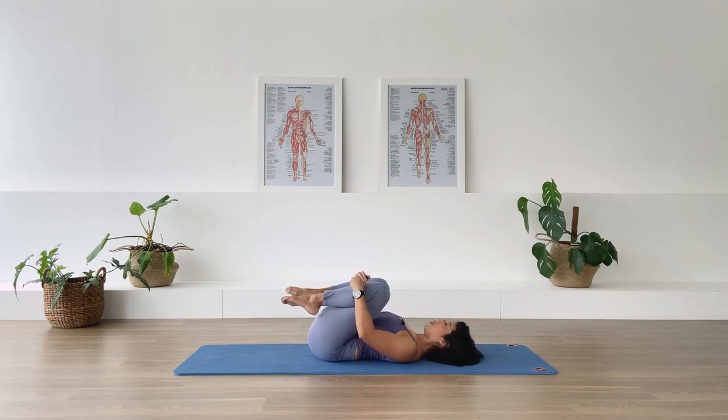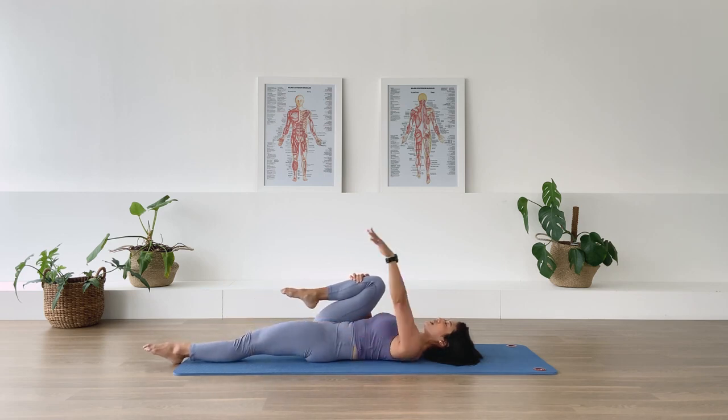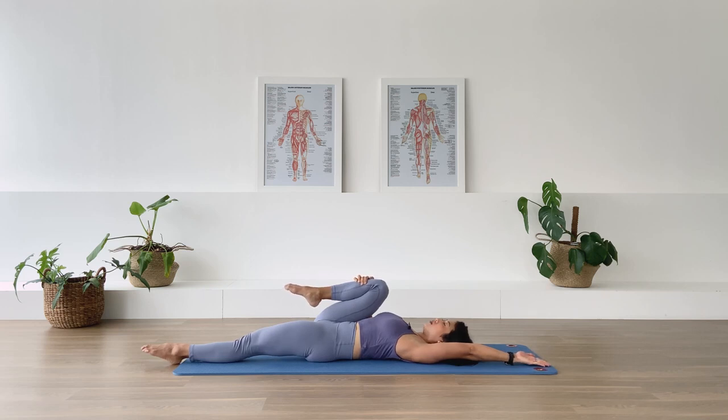How much can we flatten the spine down to the floor, from the tailbone onwards to the back, the top of the shoulder? And release the leg away from you down to the floor. Stretch it out and take the same arm overhead. Inhale, reach long. Opposite direction. Top and bottom, reaching away.